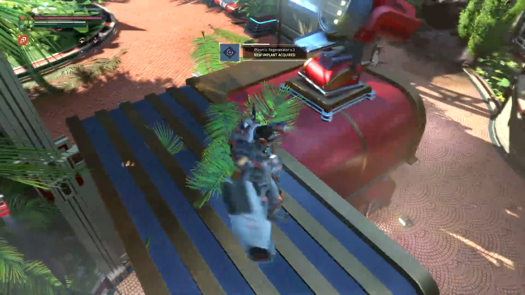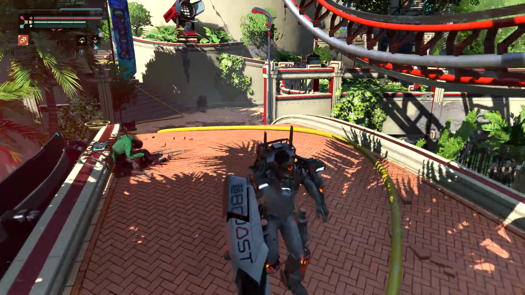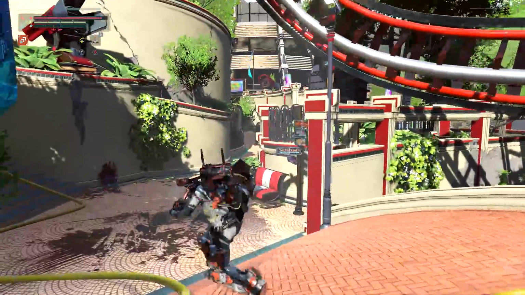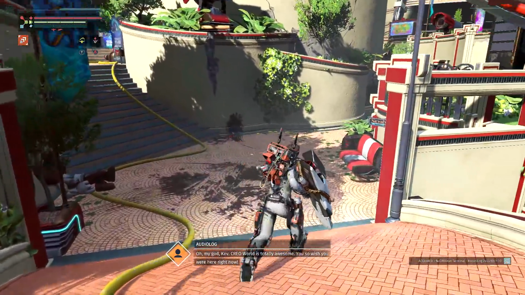Over here on this building, we do get the Plasmic Regenerator V3. This is a 4 core power injectable implant that'll heal 6 HP for every second over 30 seconds, so a total of 180 HP. Now up ahead, I do have that Ogre, or the big buddy enemy. I'm going to fight that while we listen to this audio log.